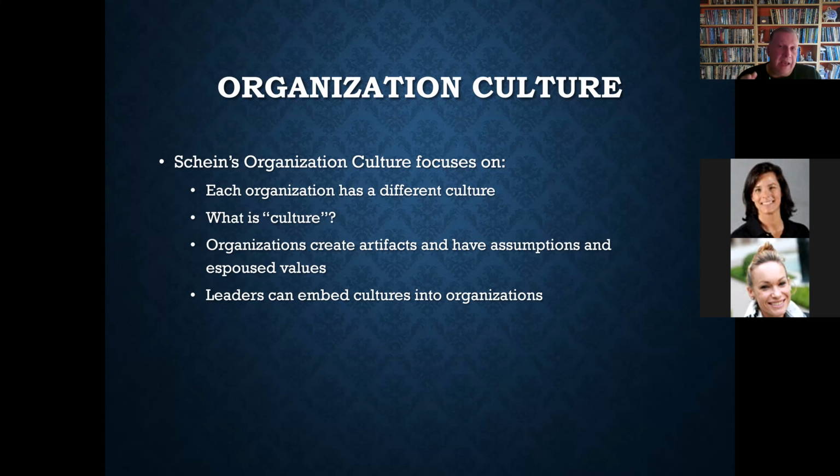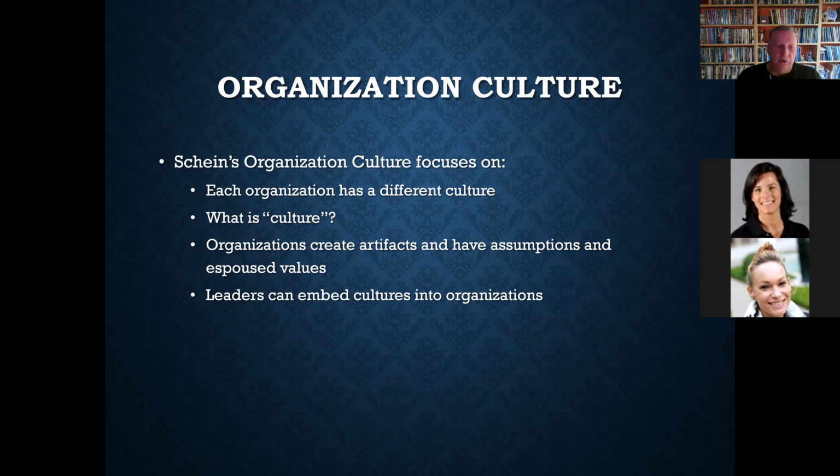Then a second, more hidden level from artifacts is what's called espoused values. The espoused values of the organization will be things such as its vision statement and its mission statement. And I assume most of your organizations, if not all, will have a mission and a vision statement. Those are espoused values. Those are where the organization is telling you this is who we are and this is what we value. So those are relatively easy to see, maybe not as easy to collect as artifacts, but still relatively easy to collect and analyze.